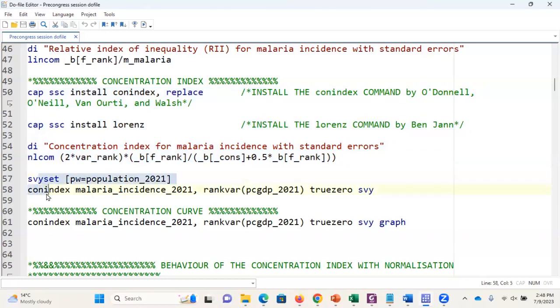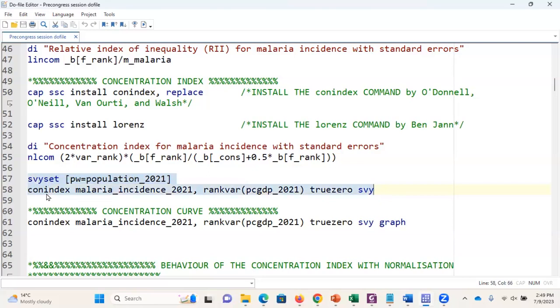For that one, first of all, we need to svyset. svyset is where we declare the survey settings of our data, how the data were collected in terms of the stratifying, the clustering, and the rest. But in this case, these are national data without any clustering or stratification. They are data that already exist from the World Bank. The only thing we need to adjust for is the differences in population between countries. So that's why the survey setting is much simpler here.